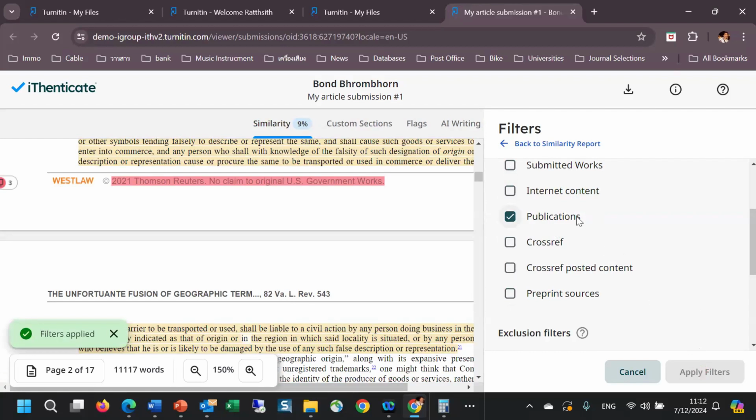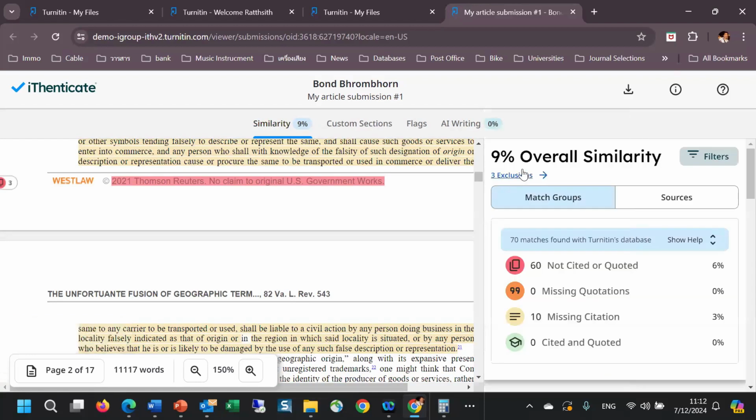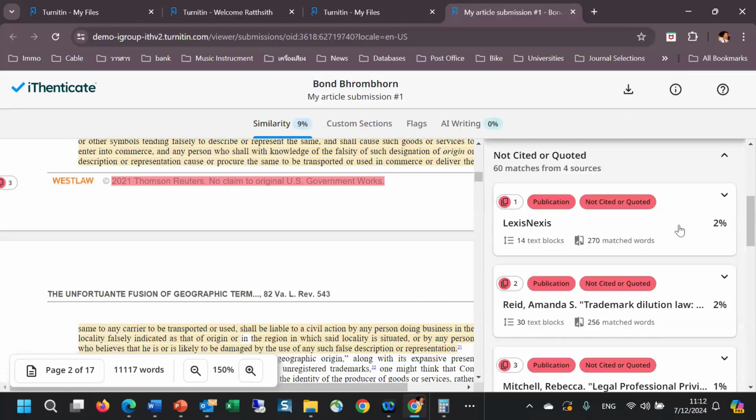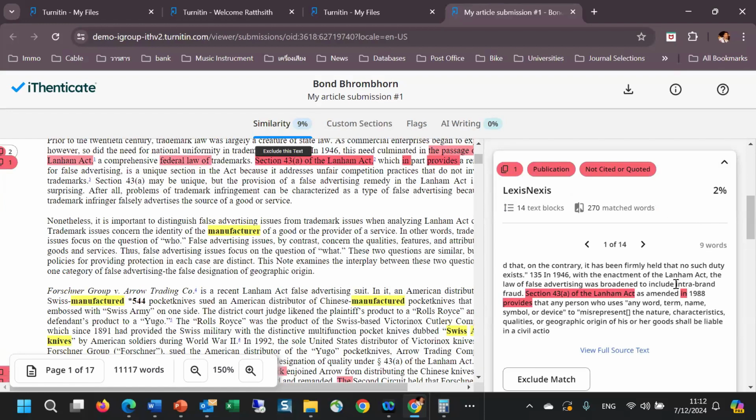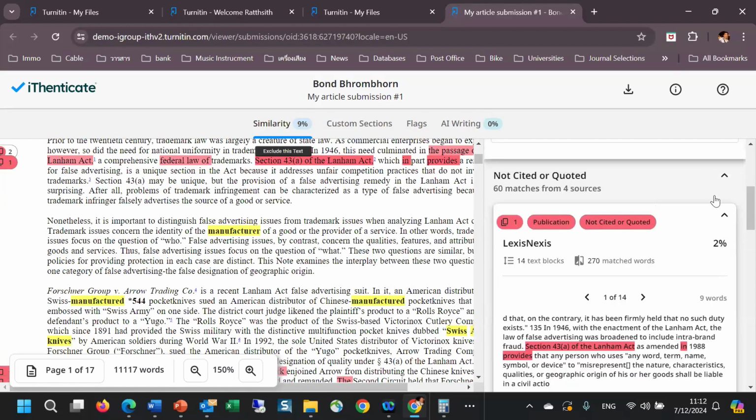It will generate for you only 9% and only the publication. Recheck again. You look at that, just only 9 words for each.